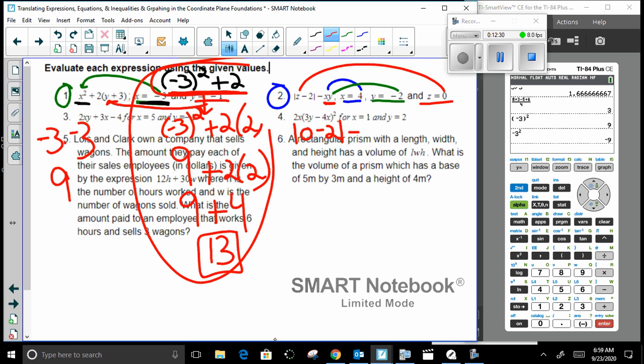When they're next to each other, that's multiplication. So x times y would be 4 times -2. So I've substituted the way I need. Parentheses first. Remember, your absolute value is kind of like parentheses. So it's asking me to first do 0 minus 2, which is -2. And then I can take the absolute value. How far away is -2 from 0 on a number line? It's 2 units.